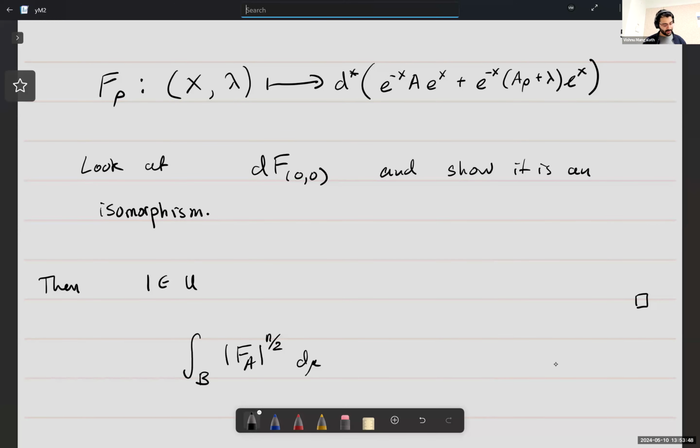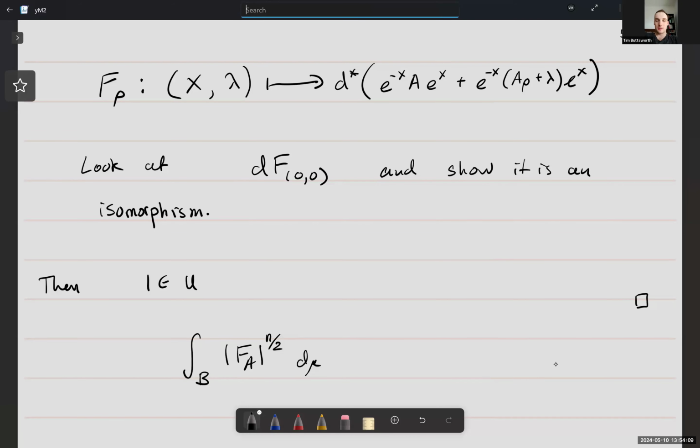Now the Yang-Mills equations stay the same under gauge transformations. So you can couple these two equations together and get an elliptic equation, which you can then use to prove regularity results for Yang-Mills connections. Okay, I think I'll stop there.